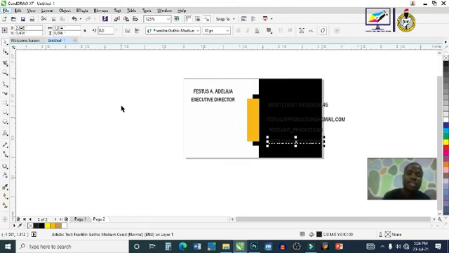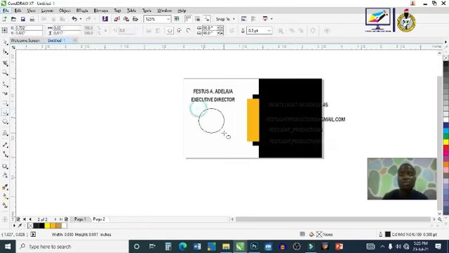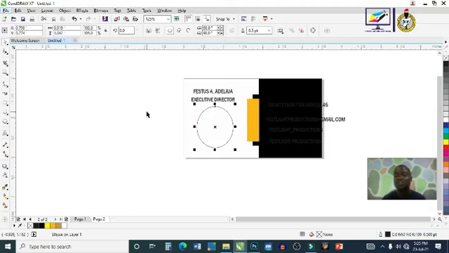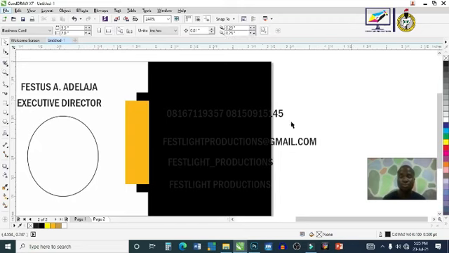Then at this point, I'm doing this because some clients will want you to put their pictures on their complimentary card. So at this point, I'm creating a space to position my own picture. You work with the brief that is given to you by your client. What I will do now, zoom this place in.